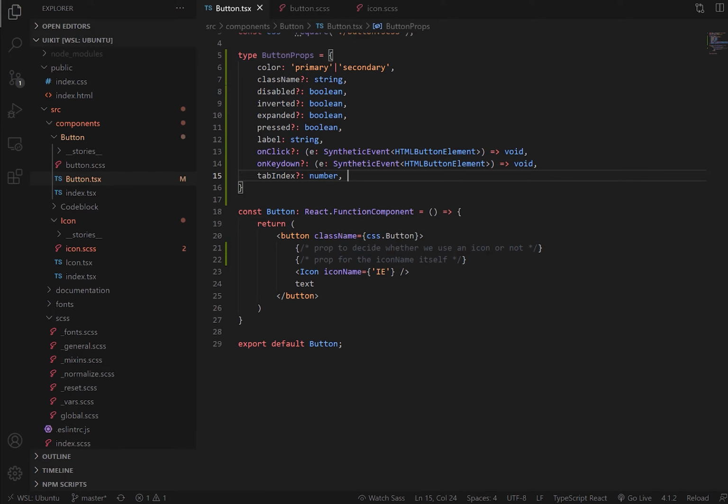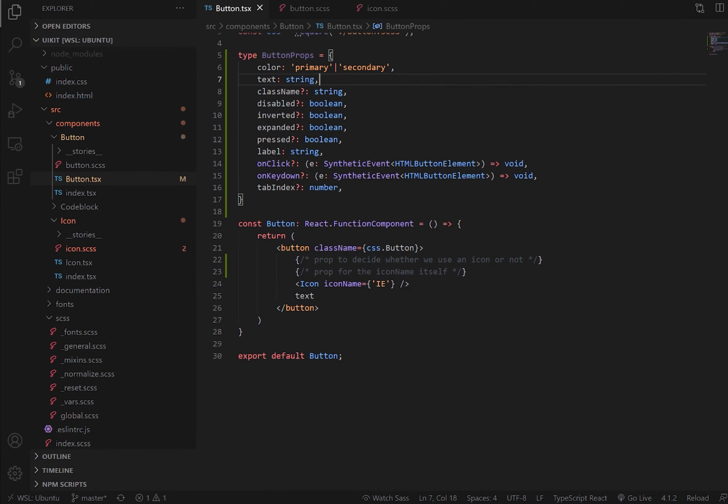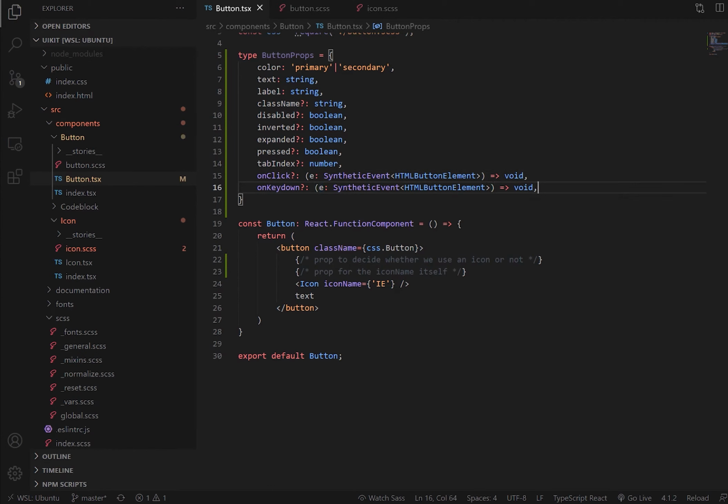And then if you decide to set an order, you might have like 5 buttons and you want to do a custom order. So you could have 1, 2, 3, etc. But again, if you do -1, it means it can't be tabbed to. Obviously, the text, which we won't have as an optional. And in fact, we'll put that further up here, just with the non-optional ones, just so that we've got them all bunched together, and then all the optional ones are down here. Put tab index a bit higher up as well.